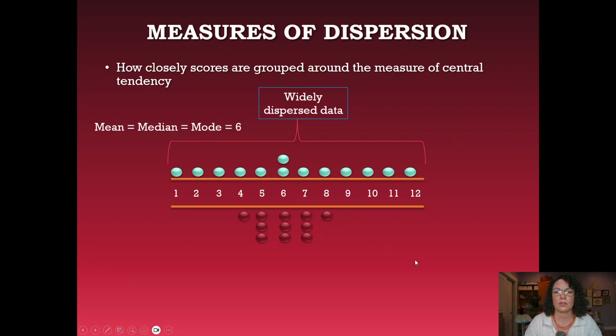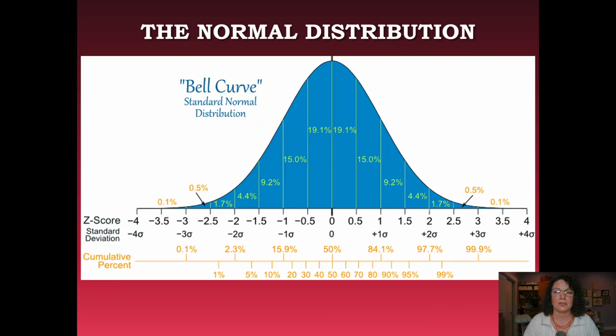Okay, so look how much more tightly, more closely dispersed this sample is. Measures of dispersion give us numbers that represent how widely dispersed the data is. And that's really useful information, because what if you're conducting some kind of survey and literally every single person has a different number than everybody else? That's really hard to interpret. Whereas if people cluster together, you start to get certain kinds of patterns that give you some insight into what the average person might think, stuff like that.